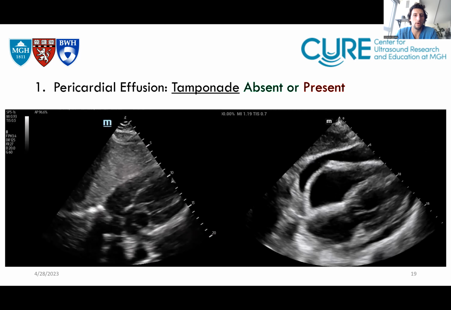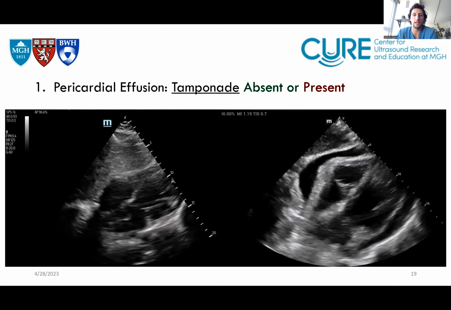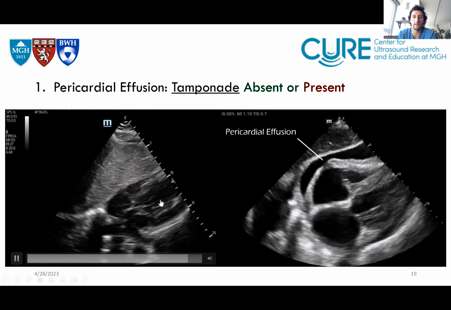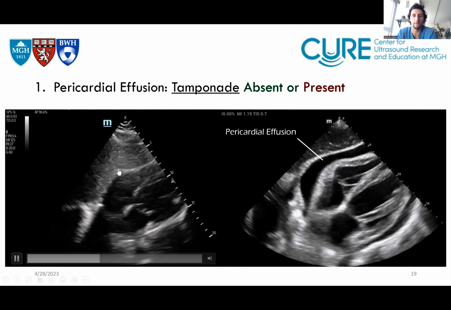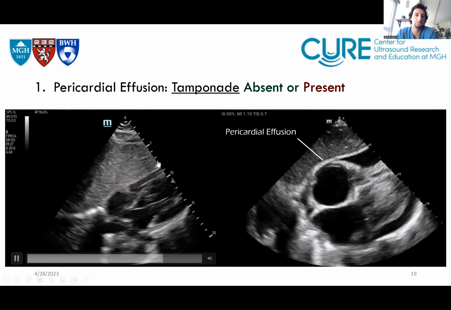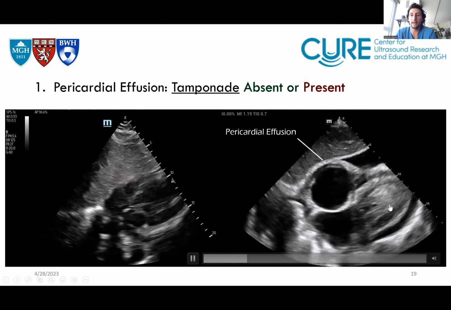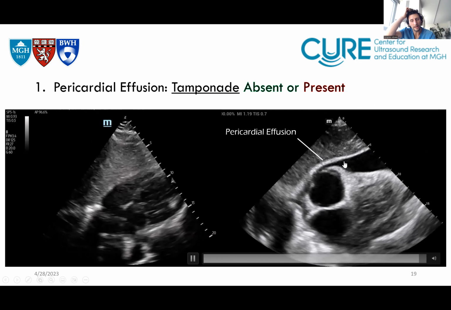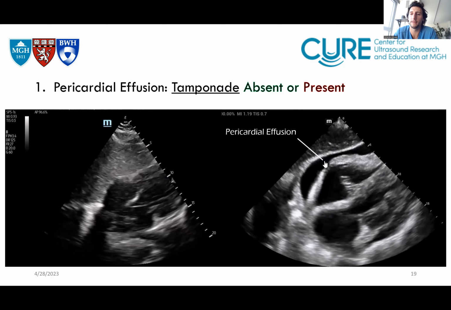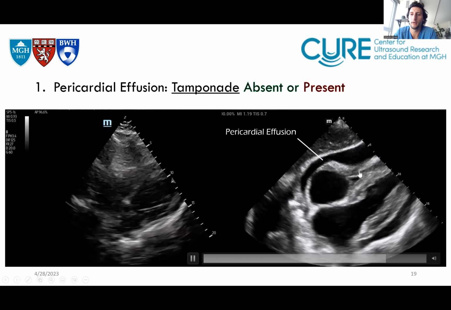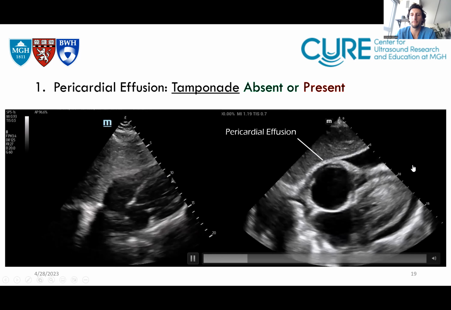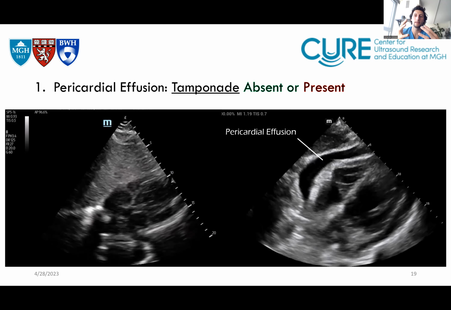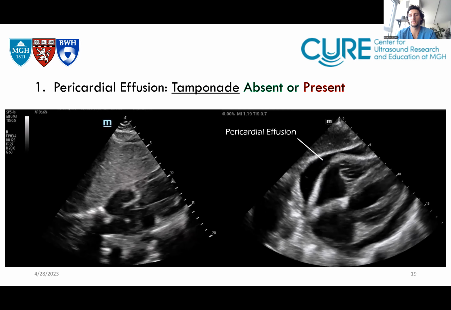Okay, so again, pericardial effusion, yes or no? I would say on the left, we're pretty good. I'm not seeing anything that looks too suspicious here. You've got your liver at the right side of the heart. I'm not seeing any stripe of fluid. On the right side, if you said there's a pericardial effusion, I would say you're 100% correct, and it actually looks quite concerning, because you're having this collapse of your right ventricle, because that fluid around the heart is accumulating to the point that it's compressing the heart and impairing the diastolic filling of the heart.